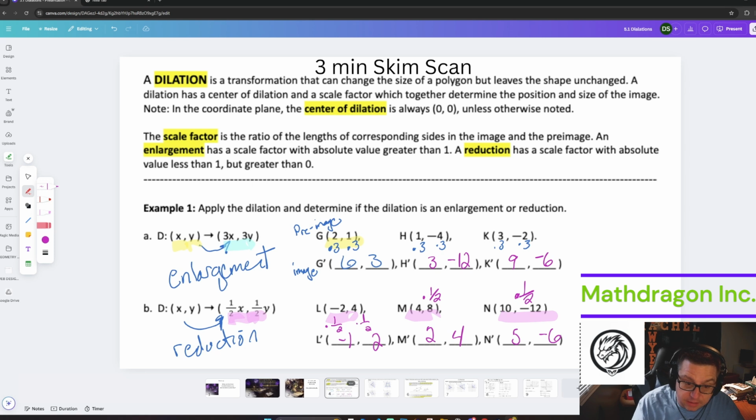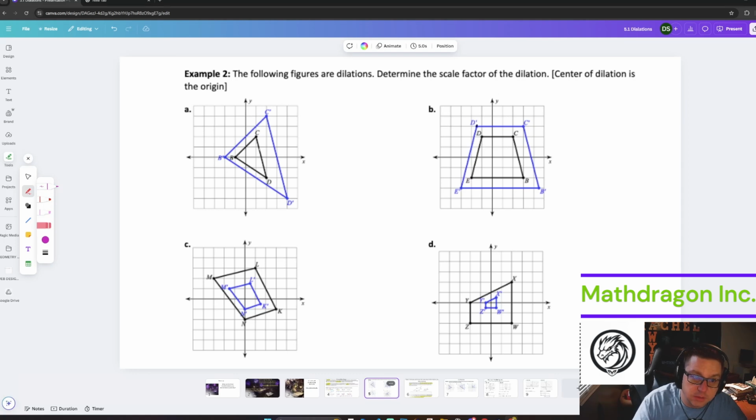So that's how we get from our pre-image to our image, using these values. If you plotted these points, you would get a figure that is exactly half the size, or you would get a figure that is 3 times the size of its pre-image, where we started from. Where did we start from? These ordered pairs. And then we would get a half-size figure or one 3 times as large. A lot of times this is what they're going to look like. Okay? So what we want to do is figure out the scale factor.